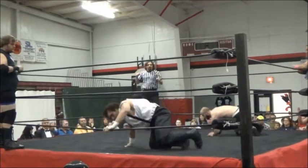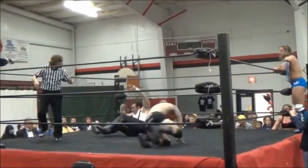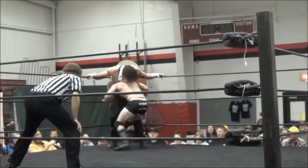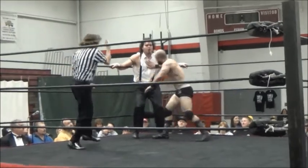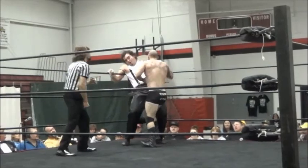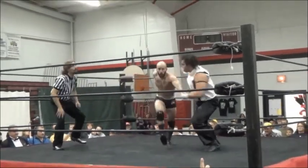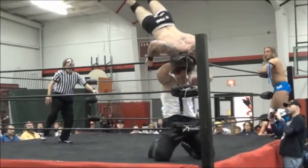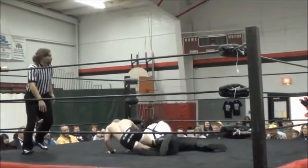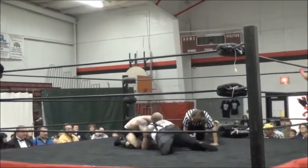Hudson high-flying — a nice dropkick applied, almost a full screw dropkick. And a Japanese arm drag. Costello needs to clear his head, but Hudson's not giving him a chance to. He's all over him, and that's what he needs to do. Big chop to Costello. European uppercut there as well, has Costello reeling right now. He's going to counter this move — wow, what kind of counter was that? He kind of went up and over him there, almost into a headstand position to come down. They definitely caught him off guard; he wasn't expecting that.